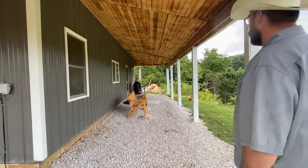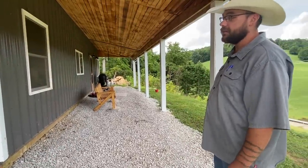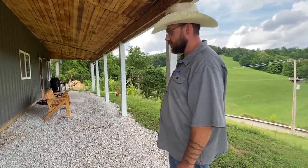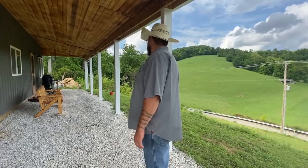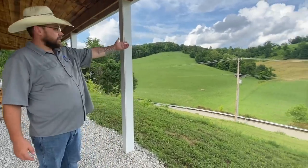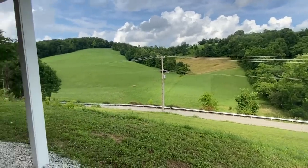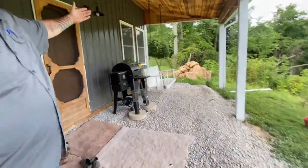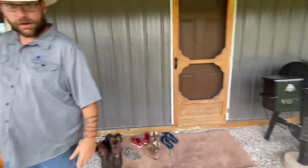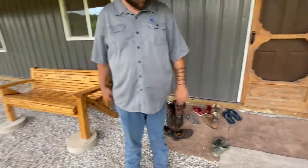The porch will be a porch sooner or later — there's still a lot of work to do out here. We were more focused on the inside the last couple of years, and now we're working on the outside and the slaughterhouse at the same time. It is a really nice view. Once this porch is done, I think I'm going to be happy spending my life here. There's a porch swing, and one of my good friends built this bench for us.